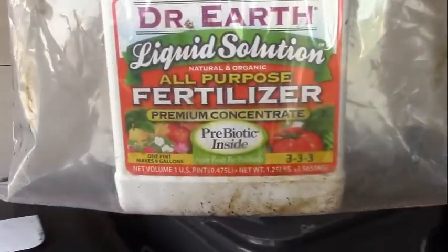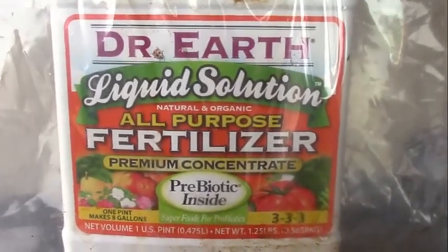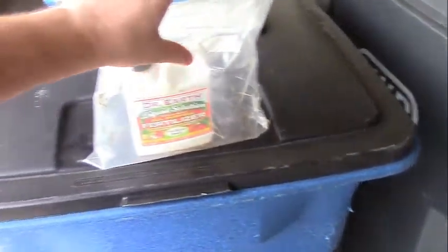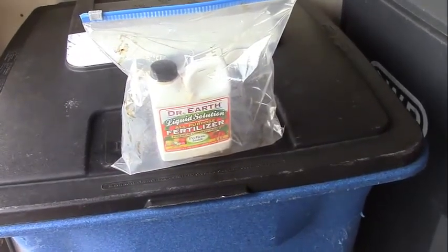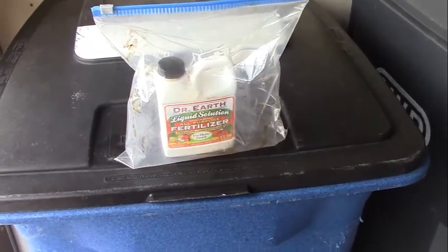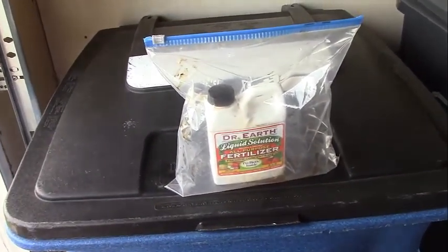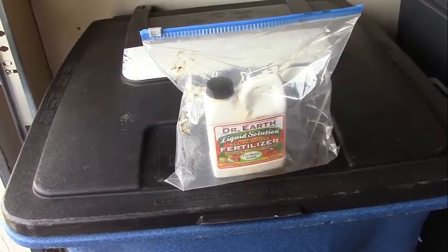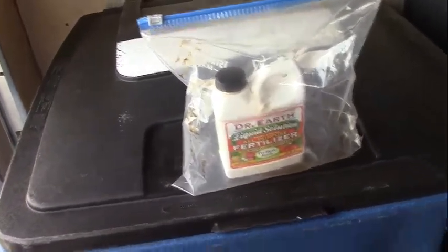I talk about this all the time, but I got my Dr. Earth 333, and the directions on this stuff is 4 tablespoons per 1 gallon. So what I did is I did 2 teaspoons per half gallon. So around 1 tablespoon for half a gallon, and I watered all my plants.